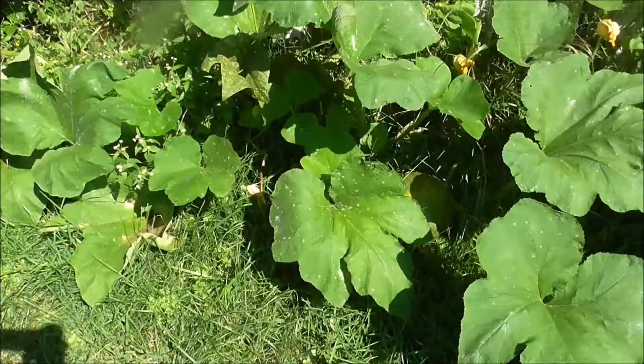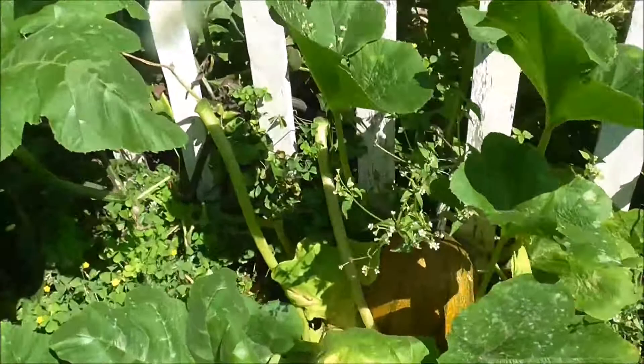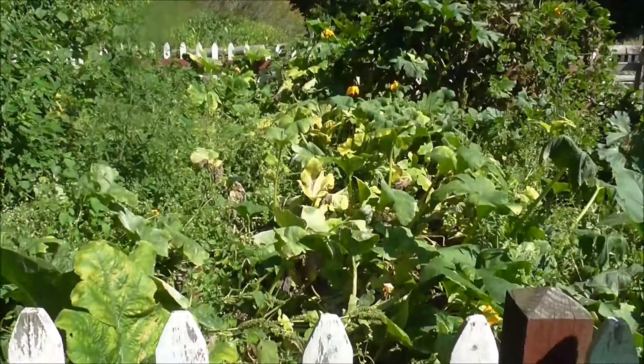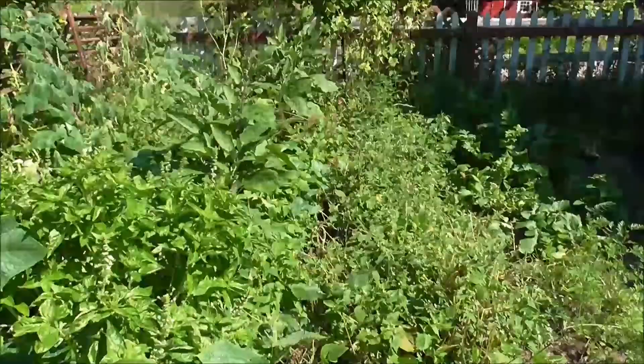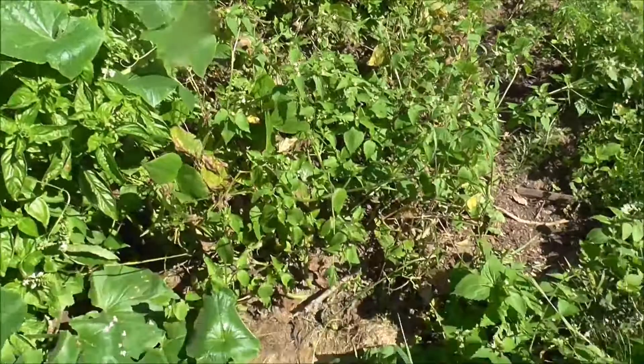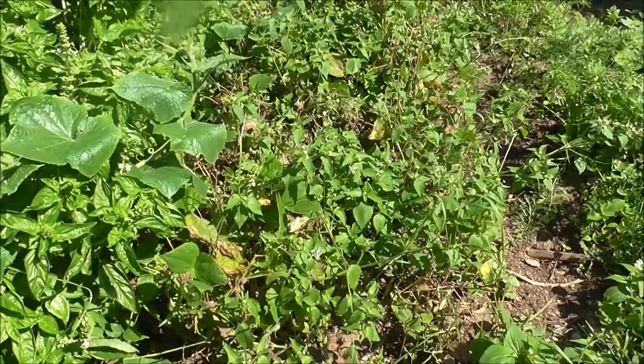I've got a couple pumpkins. There's one in there, and I've got two pumpkins right there. There's one in there and one right there. There's a couple more but they're kind of hard to see with all the green stuff growing. There's another really nice pumpkin right in here, and that's on the other side of the fence. That row right there — it's hard to tell, but those are my beans. If I get a cooler day — it's hot this week — I'll go ahead and pull those out and probably put in some fall lettuce.